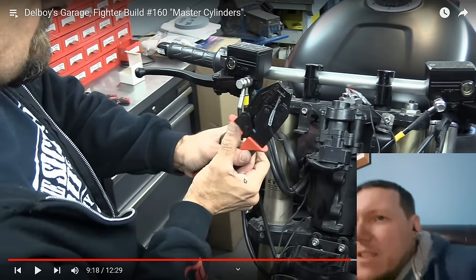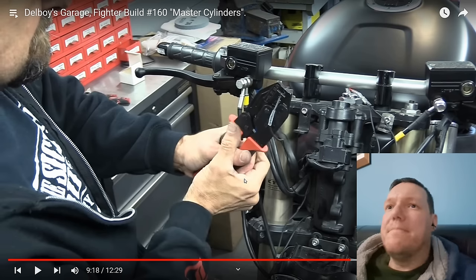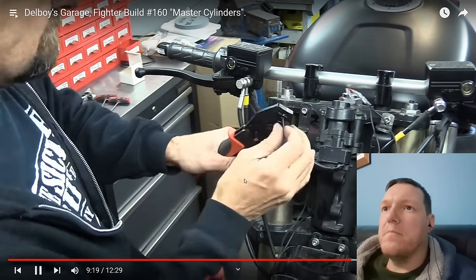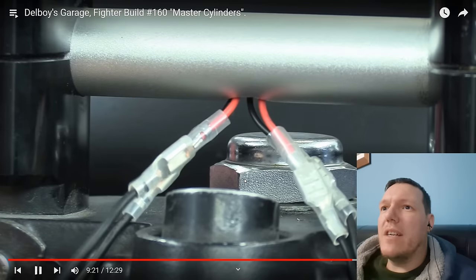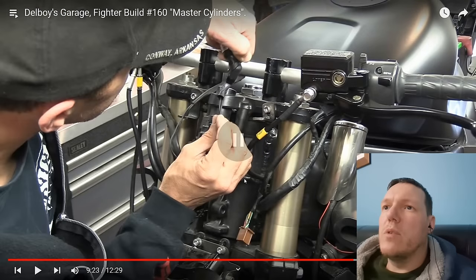How does he know his... This is a good question. If they're LEDs, how does he know his polarity? Like, he drags that speaker wire through, but it's speaker wire. How does he know which one he's done?